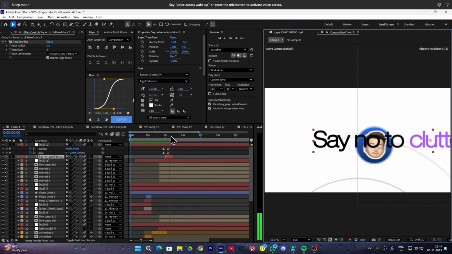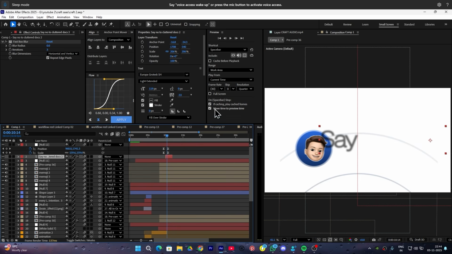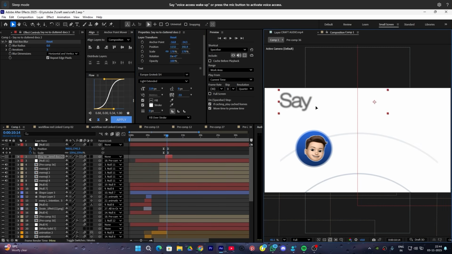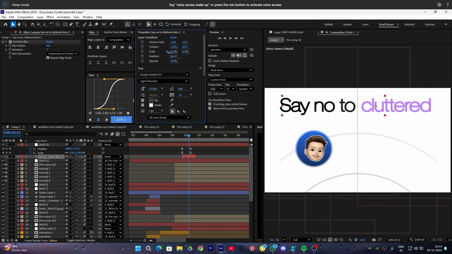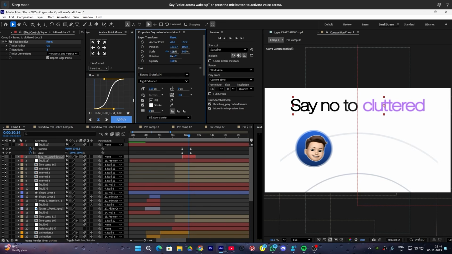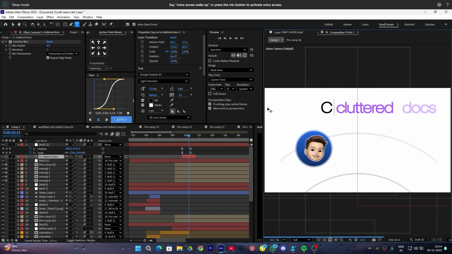Alright, so here's our text. And let me adjust this right here. Like this. And I'm gonna adjust the scale as well, and also I'm gonna set its anchor point to the center like this. Alright, so let's add the text.